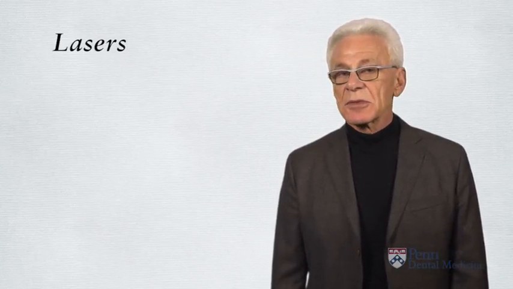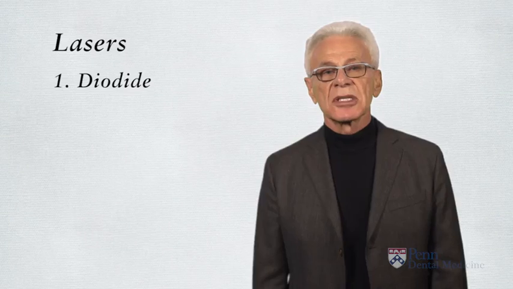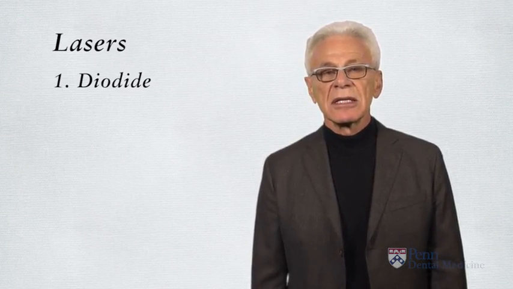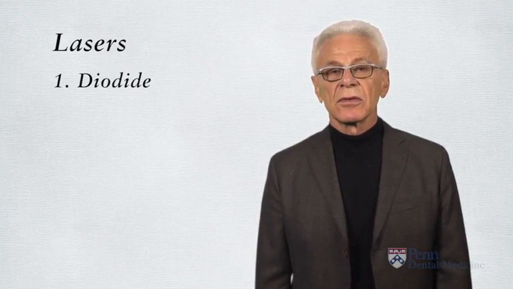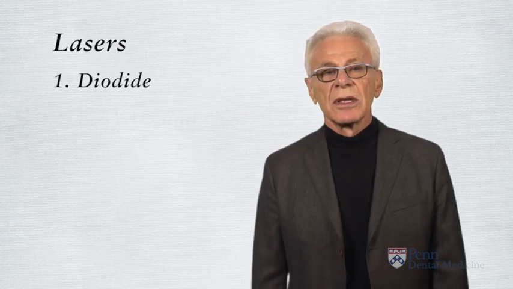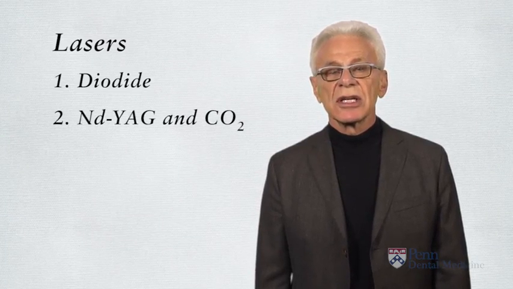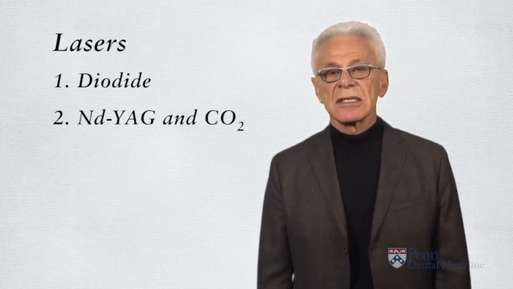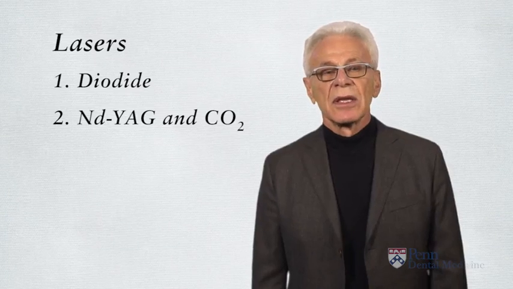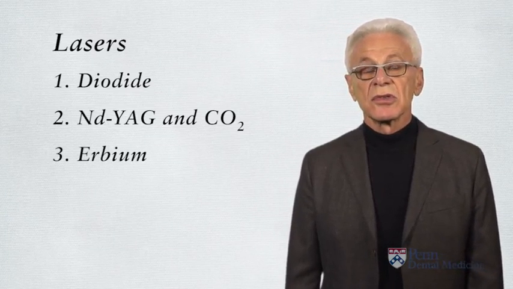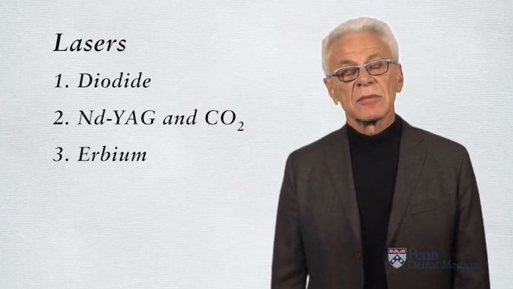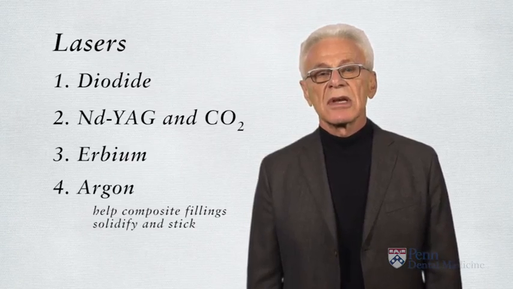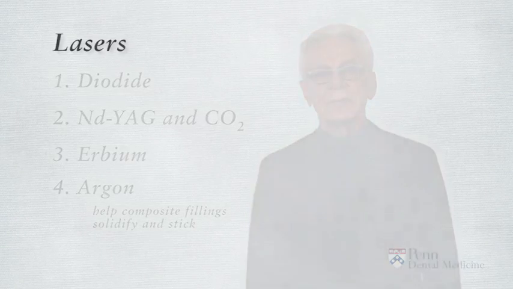We have 4 types of lasers: the diode, which is absorbed by pigmented tissues, such as hemoglobin and melanin, and it is particularly good for treatment of soft tissue. There are the Nd:YAG and CO2 lasers, which are excellent for hemostasis, for stopping bleeding. There is the erbium laser, which is good for hard tissue and hence can potentially replace the drill, and the argon laser, which can cure resins and improve bonding.